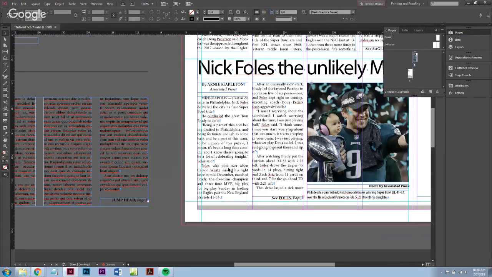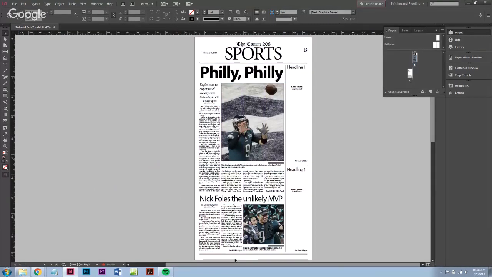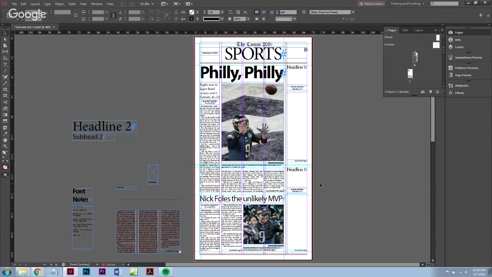Looks good to me. Jumps properly. It's going to jump to the inside. We're going to worry about that at some other time. Pretty good. So we have our big headlines. These guys connect. So we have some good art on the page. I think we're all set. Let's get these other 2 stories in here, and I think we should be good to go.